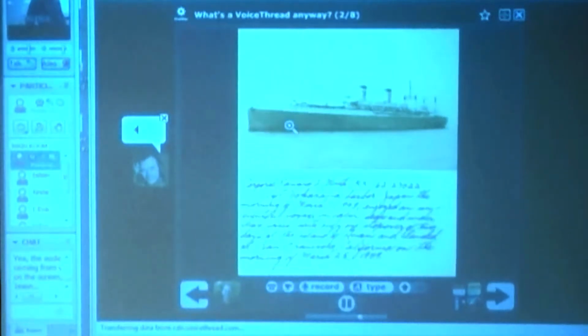The first thing is the image itself. If you want to get a better look at it, you can click on the image to zoom in and look around. You can try this right now while I'm talking. Just click once to go in and once to get out. And while you're zoomed in, you can move your mouse around and pull the picture in any direction you want.